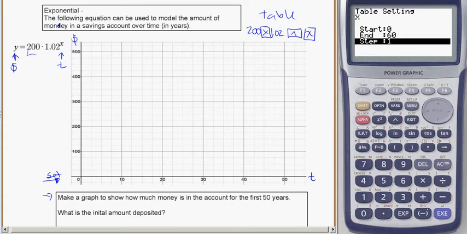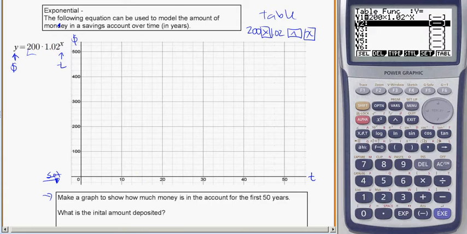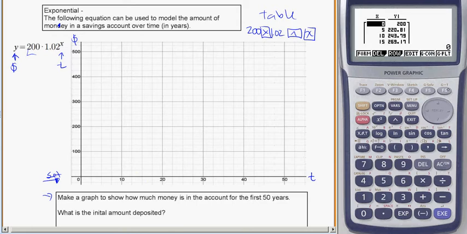The next thing I want to do is my step. I'm noticing that that just goes up in 2s, and I probably don't need every single point. So let's try 5s and just see how that looks, because that would give me heaps of points to get my line on there quite nice. So here we go, back in the table, put it out, and now I've got some numbers that might help me figure out how to plot this thing. So 0 to 200, get that one easy.